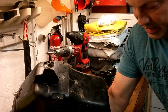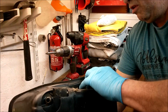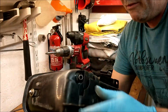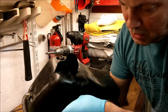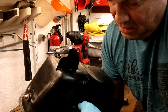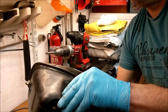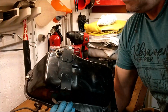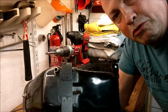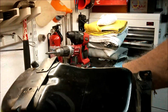And what I like about this is it's got its own full plastic cover. Now it's either trapped water in or it's kept water out. Let's have a look. Come on, stop being a bugger. Wow, look at that. It's almost flipping brand new under there. That is fantastic, isn't it? Look at that.